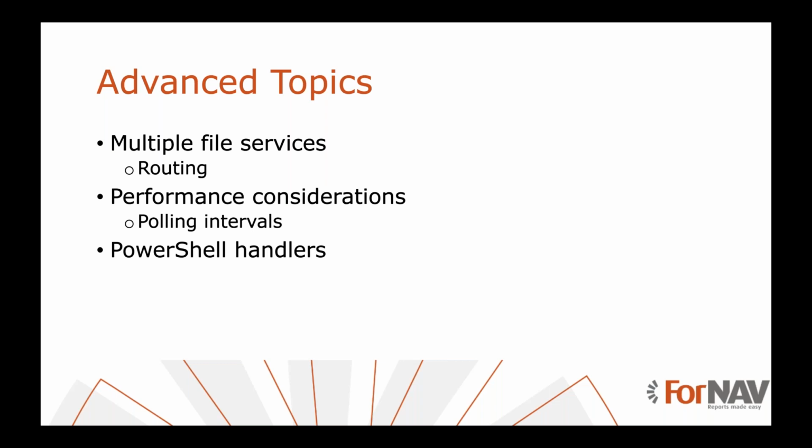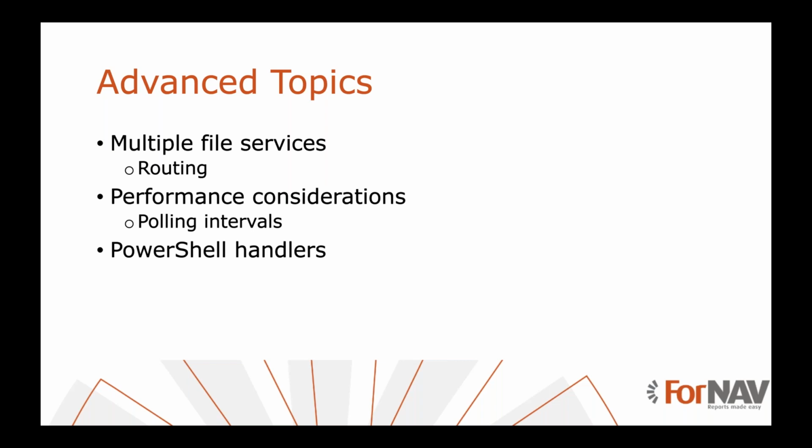But we don't suggest an infrastructure where, if you have 20 machines in the office, you install this on all 20 machines. We would rather see a solution where you install it on one server, and then if you need to place files or read files on other machines, you access those machines via network shares from the file service. So the file service can actually access files over the network as well.